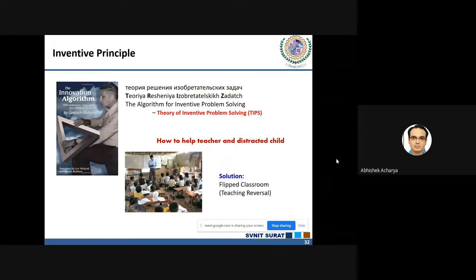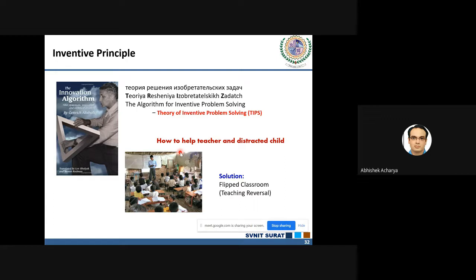So here I would like to introduce this concept of inventive principle. This is popularly known as TIPS in short. So this is the theory of inventive problem solving, and people abbreviated it as TIPS. In the stock market, if you want to do something, you want to get some tips from someone. The person who is providing you tips has done a lot of market research, and based on that he is providing you tips. So the meaning of TIPS is theory of inventive problem solving. We have to solve any problem based on inventive principle.